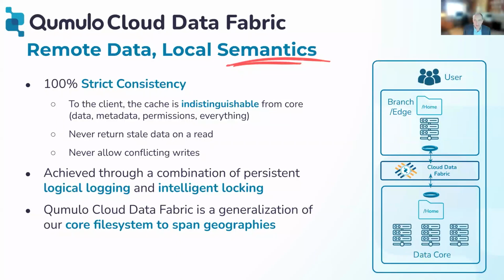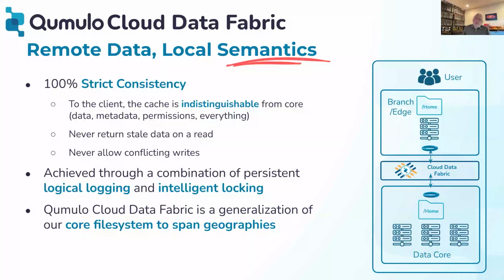So a couple higher level ones here that I think are good for the audience as a whole. Is an edge system then required for all users, or can users mount the local cluster? Yes. So on this diagram, we've labeled edge and data core as separate systems. The edge here could be a little 1-node cluster. It could be a 100-node cluster if you need a lot of performance. So if you have a burst render workload, you can have an edge that's much bigger and much higher performance than the core, and you can have hundreds of thousands of clients all reading data off the edge. But you don't have to.